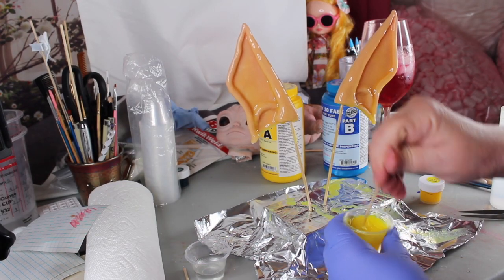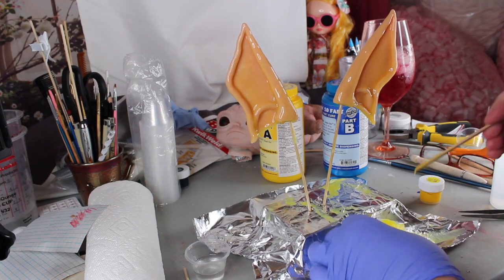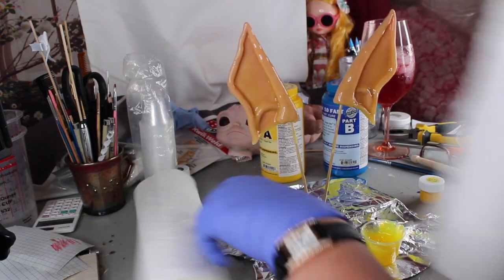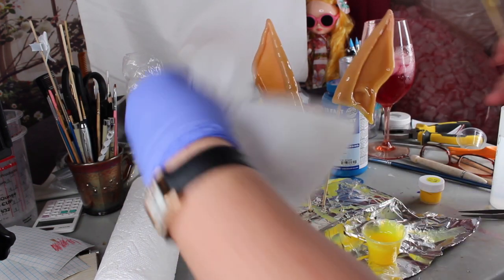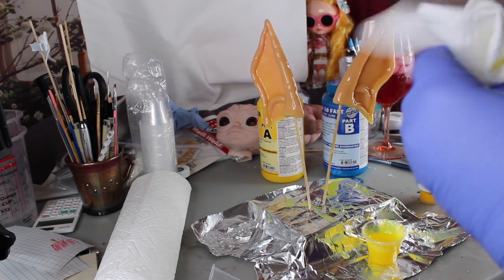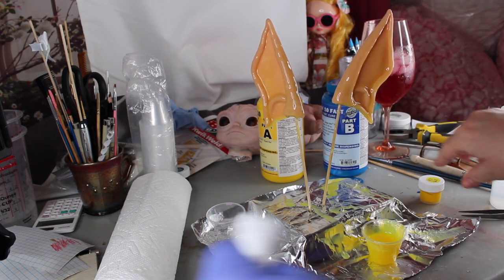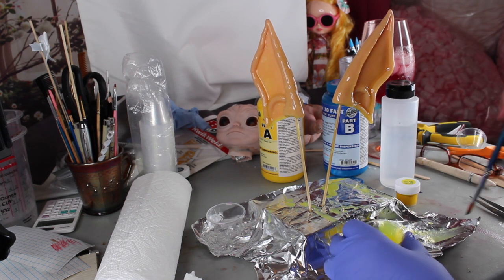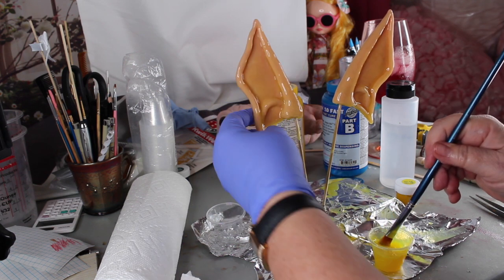So anyway, we're doing the same process with the ears that we did with the body. We're putting on coats of this dragon skin, and this is still the dragon skin fast. So it's a little easier to do this because it's not so much, and I don't have the time rush. I'm putting on a second coat now. And after this, I'll do green, and then I did brown. And these worked out really great.